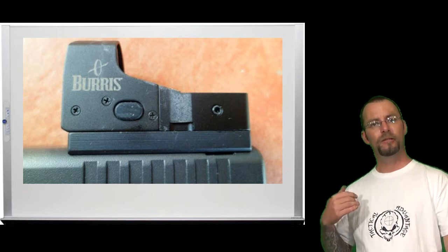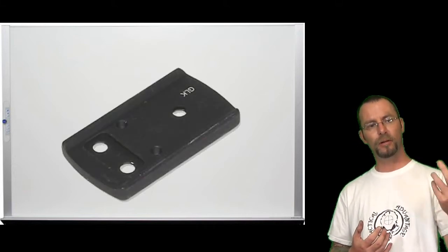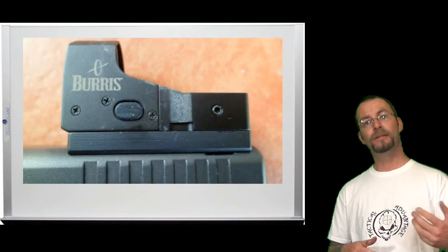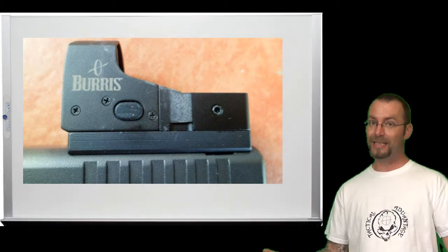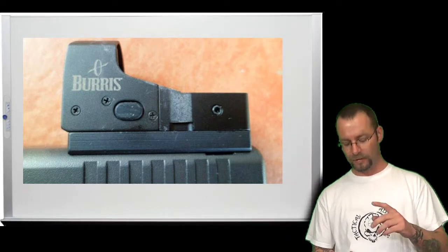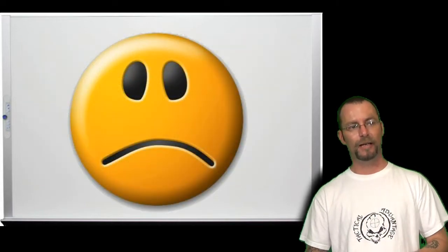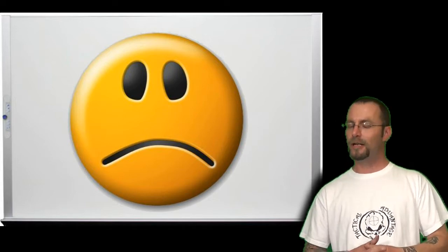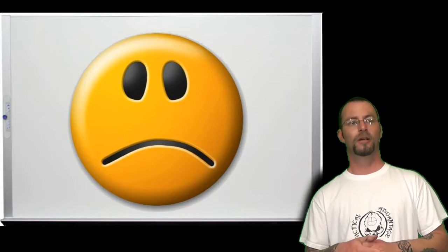The mount that I use, which is the Burris mount, eliminates the rear sight. You mount the Burris mount into that rear sight dovetail, and then you mount the optic to that mount. What happens with that is you virtually eliminate the rear sight. So if you have a failure with your optic, you're done for the day. You have a battery die, you're done for the day. That's an issue that doesn't really pop up that often, but when it does, it's extremely annoying.